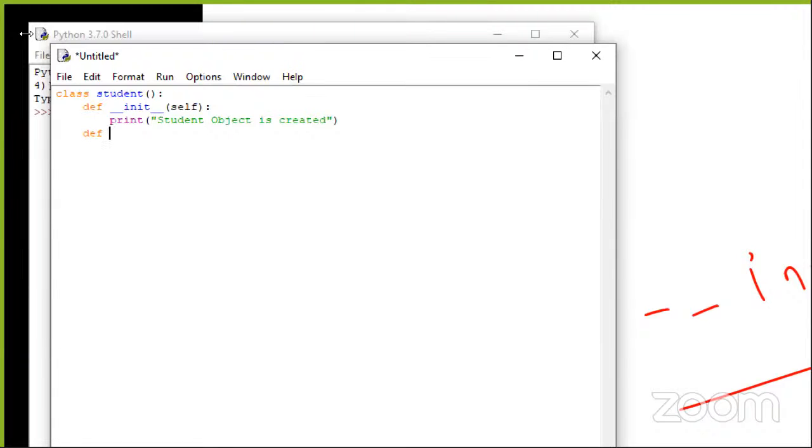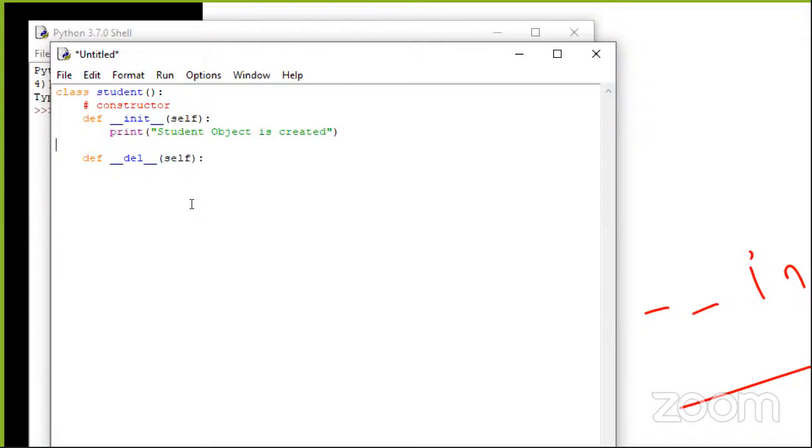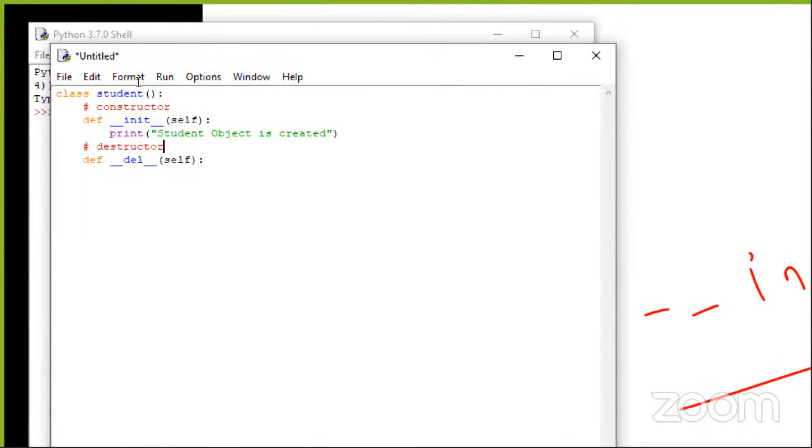Similarly, def __del__ self. So this del method is going to execute at the time of deallocating the memory.